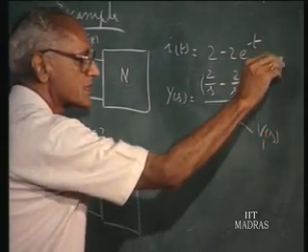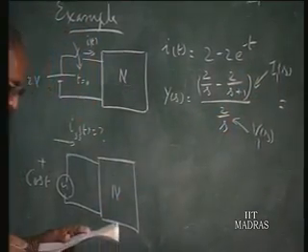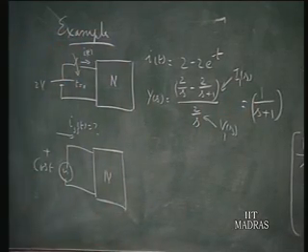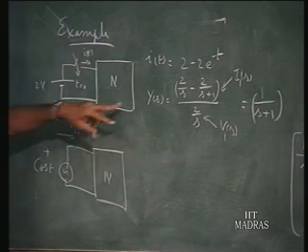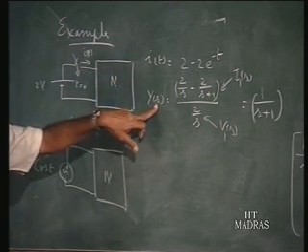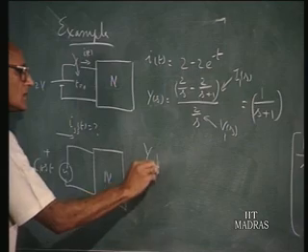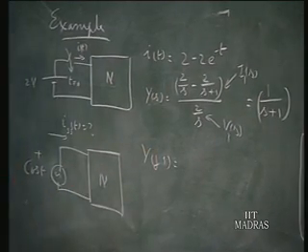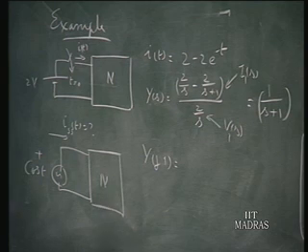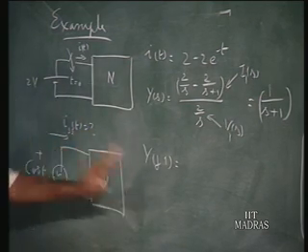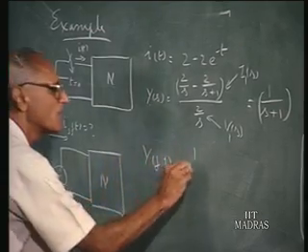V1 of s, this is I1 of s. If you simplify this, it turns out that it will be 1 over s plus 1. So 1 over s plus 1 is the impedance function of this network. Now we want to find the steady state current with sinusoidal excitation. Therefore this is the general Laplace transform, the ratio of Laplace transforms. So we want to find the frequency response corresponding to this. So Y of j omega, omega happens to be 1 for cos t. We are not interested in the total response. We can find the total response by multiplying the Laplace transform of this with Y of s, but we are interested only in the steady state response. Therefore I am taking only the frequency response function corresponding to this, which is 1 over j omega plus 1.